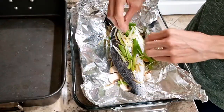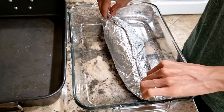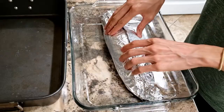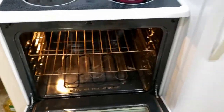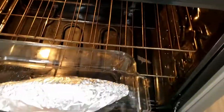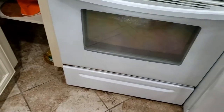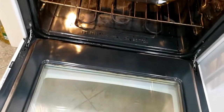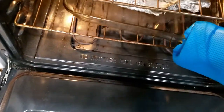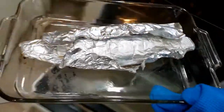Now I'm gonna carefully wrap this up. I've preheated the oven to 375, so I'm gonna wait till that's preheated and then we're gonna throw this in. Our oven's preheated, so I'm just going to go ahead and throw the fish in. My gut's telling me 20 minutes is gonna be good. So my gut was wrong — it actually needed more than 20 minutes. I went ahead and put the fish back in for another 15 minutes. Let's go see how it is now.